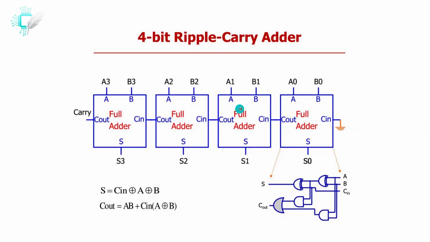Next, for this full adder, we are getting the carry out from the previous full adder, and that forms the Cin for this full adder. Then similarly, you would be having another 2 inputs, B1 and A1, then S1, C out. So you would be having S0, S1, S2 and S3, the 4-bit sum output, and the last carry out would be there at the last.